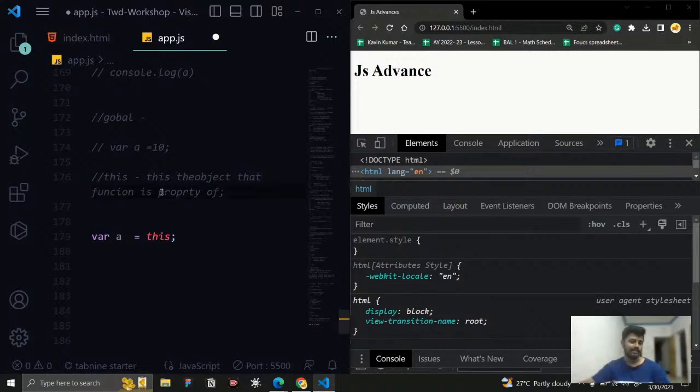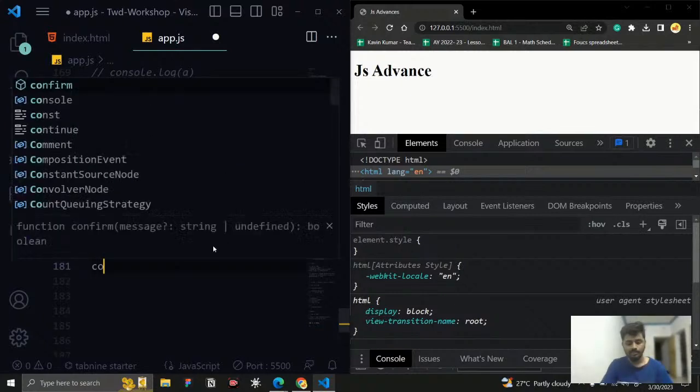So what does that mean? Let me tell you. Right now you can see this var A. I just say this. So right now, we know that this is going to be dynamically scoped, right? So it does not matter where it is created or declared, or where it is executed. Based on that only, their scope is going to be determined.